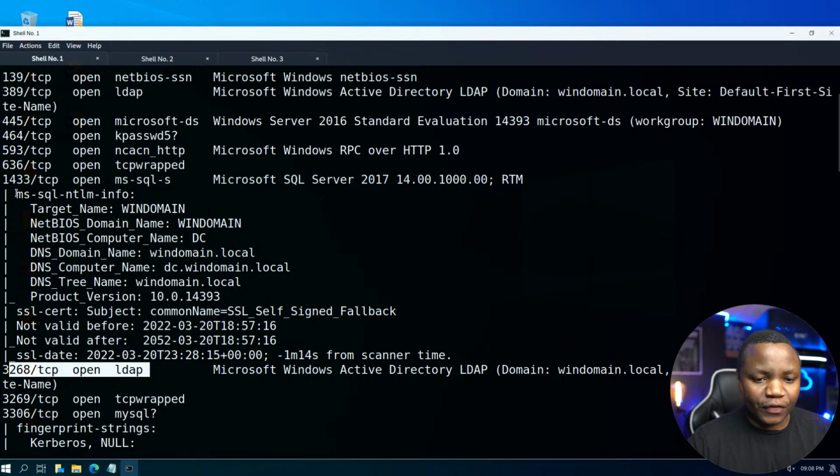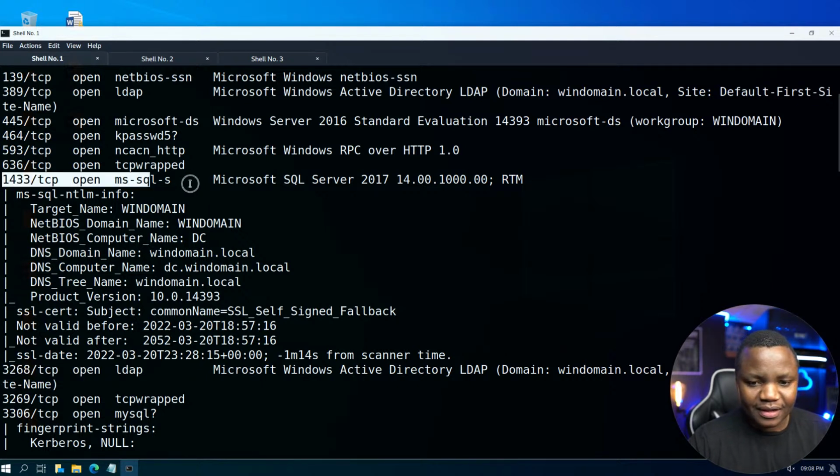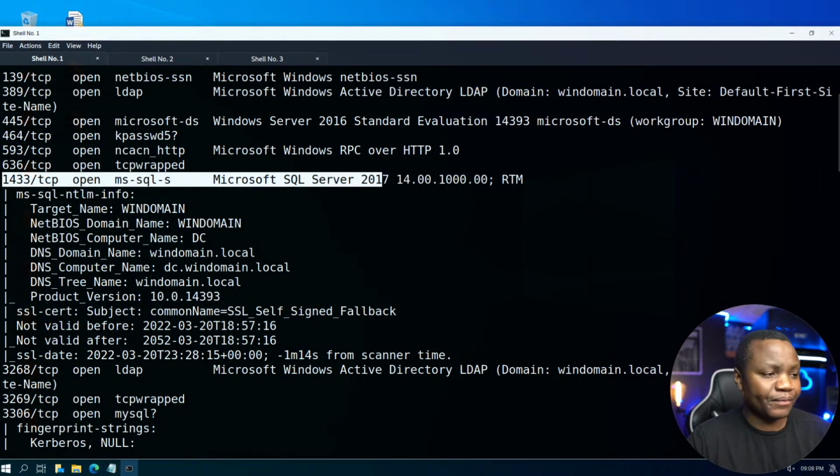Which brings us to this right here. This is the Microsoft SQL Server 2017. By the way, this is a lousy way of running a network. If you are a network administrator and you're doing things like this, you better have a very serious reason why you're running a SQL Server on a domain controller that's hosting a database. Usually you want to separate your databases from your domain controller. But I have seen people in production do silly things like this.